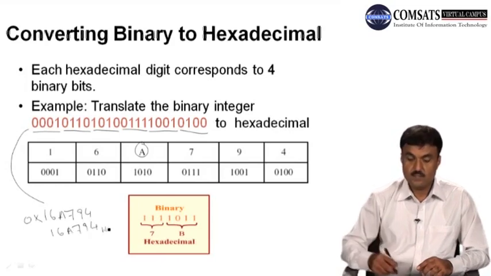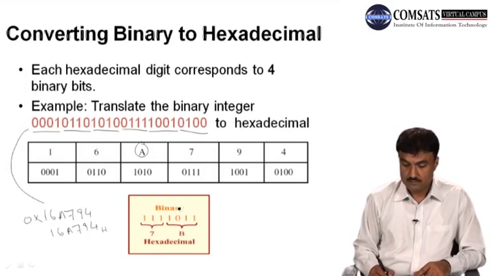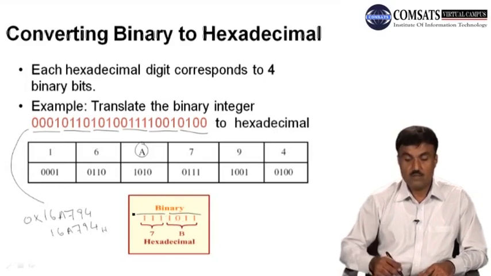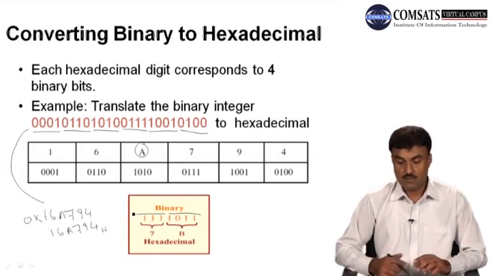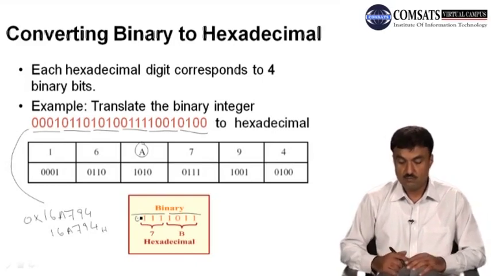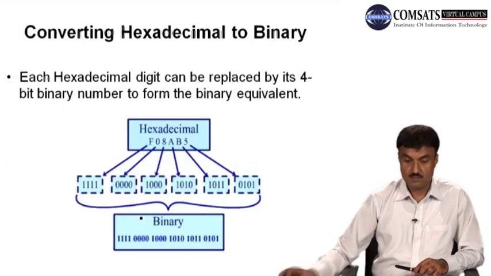or you can write 0x16A794 in hexadecimal. Sometimes we have binary numbers, like 7 bits: 1111, all 4 ones, and then 0 and 11. So what we do is start from the right, convert the rightmost 4 bits into hexadecimal, then on the left we have only 3 bits, so we can convert them into hexadecimal too. We consider that there's only a leading 0, so no problem. You can convert them in this manner, which is relatively easy.